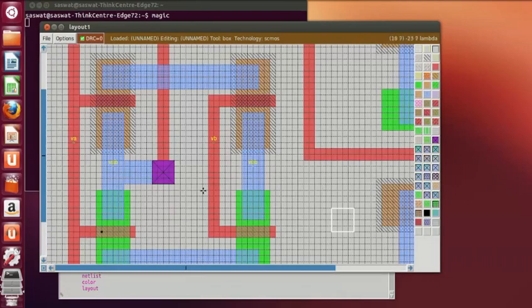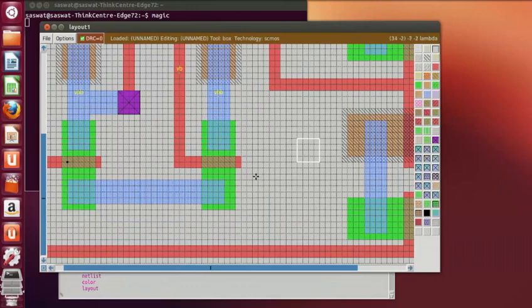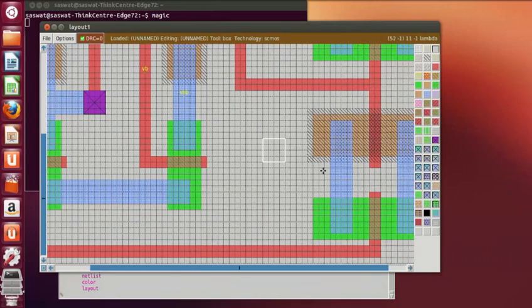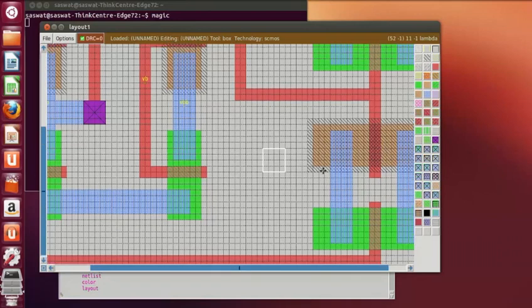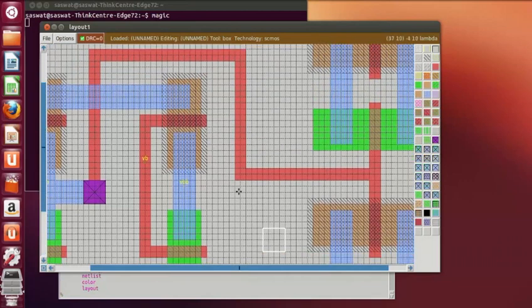Okay. Now this is VB. Now this VB is connected to here, and B bar is connected to here. So this is B bar.